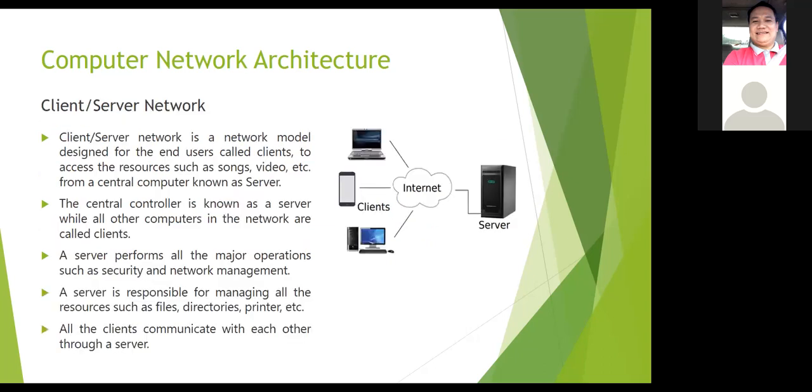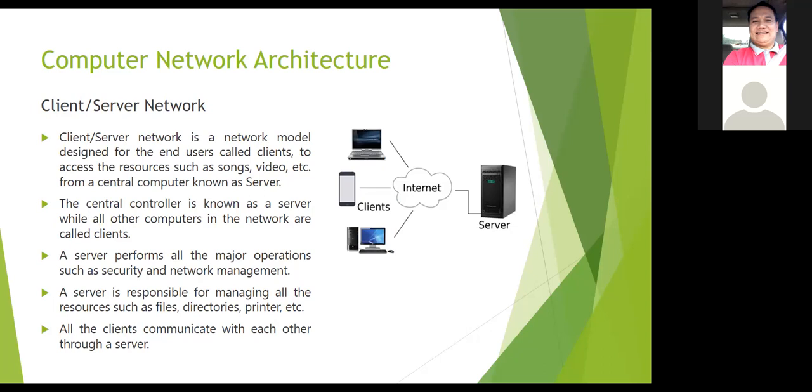The next one will be the client-server network. Client-server network is a network model designed for end users called clients to access resources such as songs, video, etc. from a central computer known as a server. The central control is known as a server, while all other computers in the network are called clients.